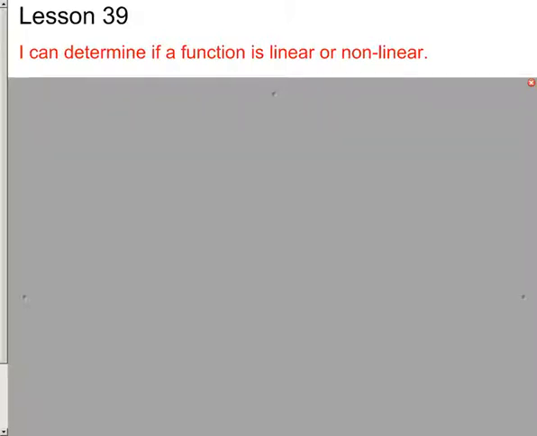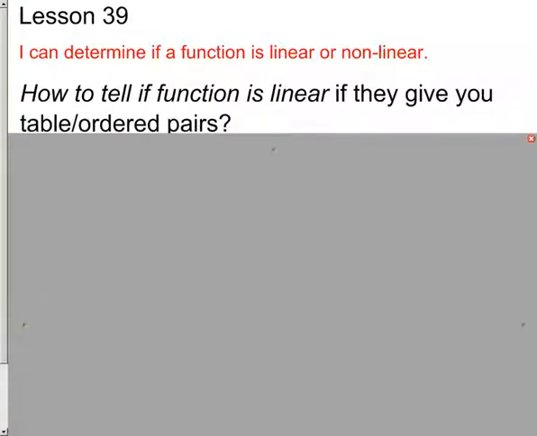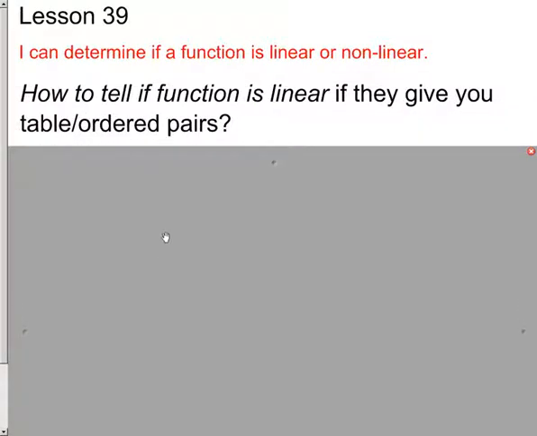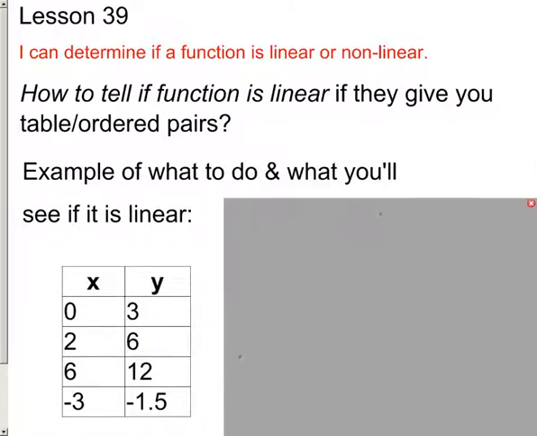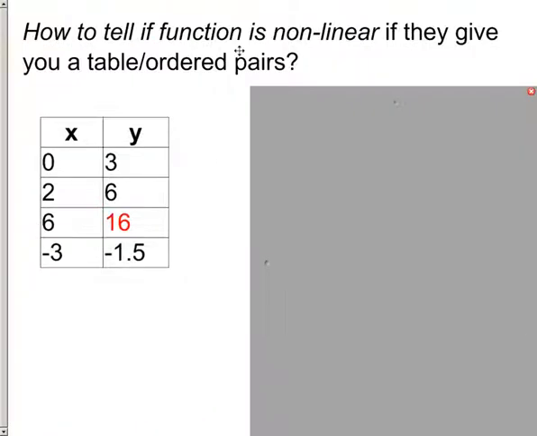So we need to determine if a function is linear or nonlinear, and they can give it to us in three different variations. The first way that we're going to take a look at is how do you tell if a function is linear if it's in an XY table? And on the very next screen, we'll take a look about what to do if it's nonlinear.